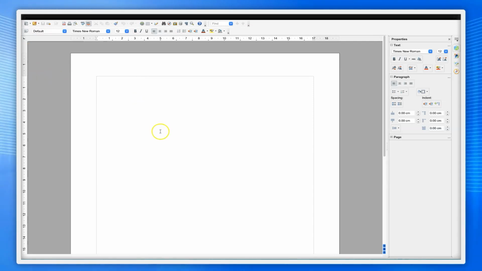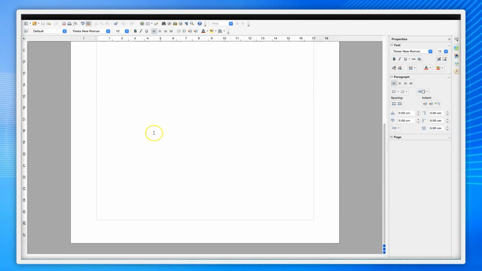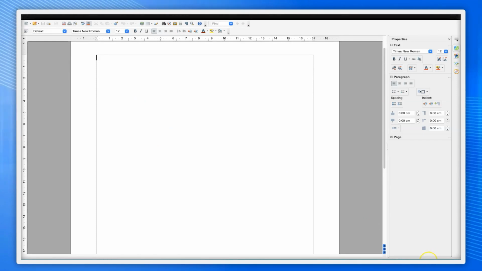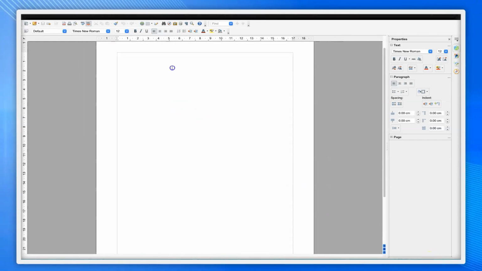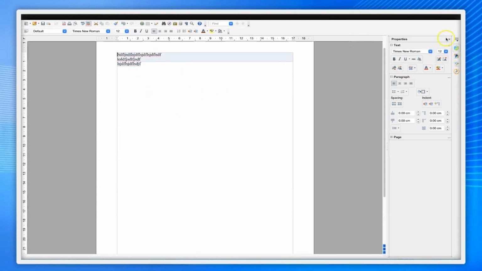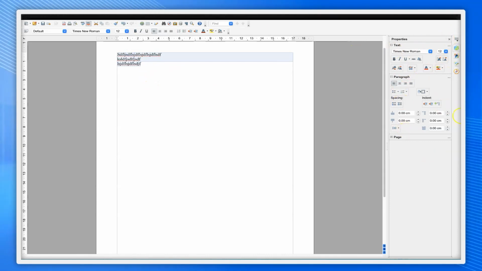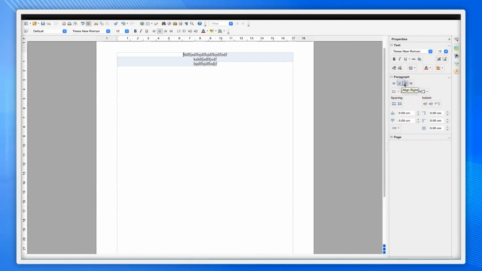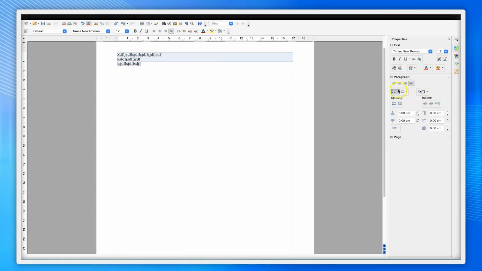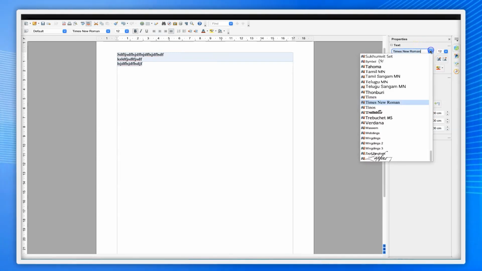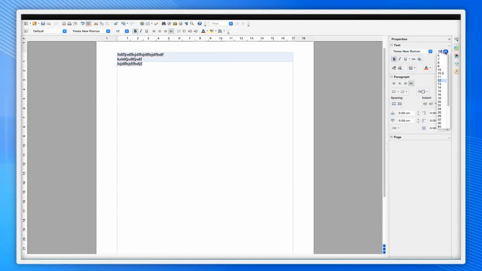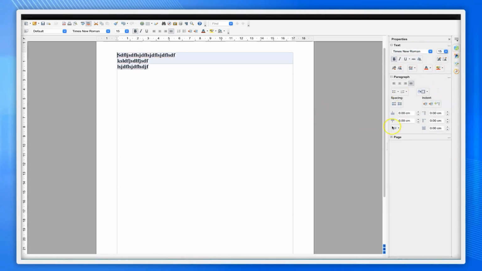But then this is your text, this is your paper size. You can as well reduce the sizing down here to be able to see it clearly, and you can just go ahead and write anything. You can select and edit things directly from here. You have the properties panel over here. You can centralize, you can align, you can justify, you can bold, you can italicize, you can underline, you can change the font sizes, and you can as well change the sizing if you're interested. Right, so quite a lot of controls that you can have on your own.